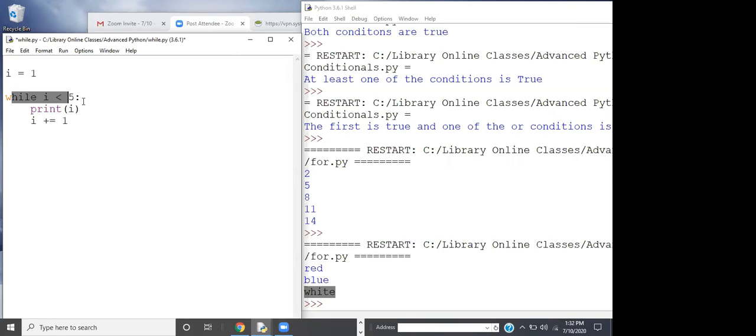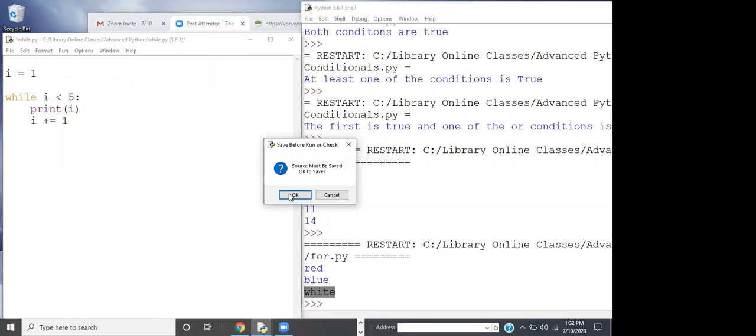Come back to the while loop. Is 4 less than 5? Yes. I print out 4. I add 1 more to it. Now I equals 5. I come up to the while loop. Is 5 less than 5? No. And it ends my while loop, and I would come back down here, outside of the while loop. All right, so let's give this a try. And I should print out the numbers 1, 2, 3, and 4.